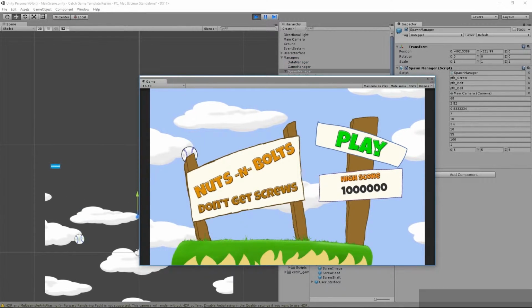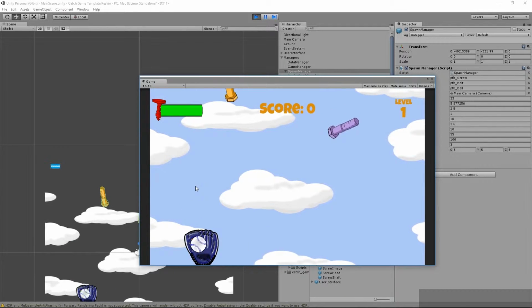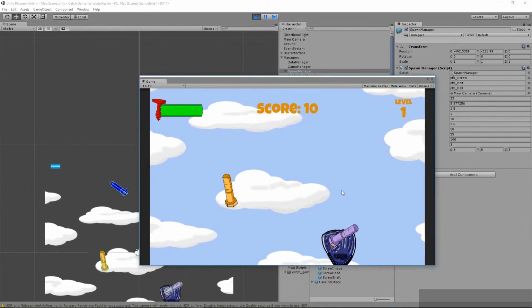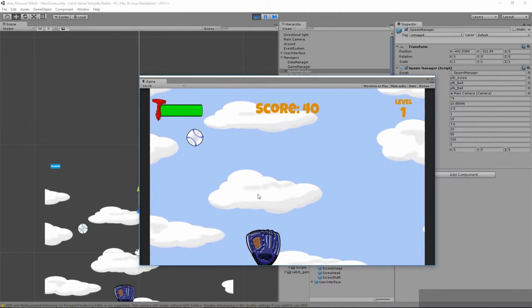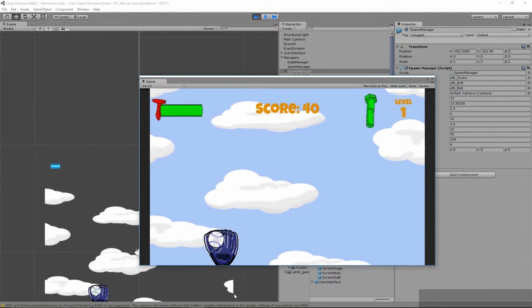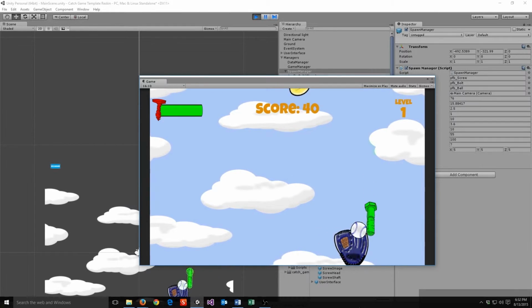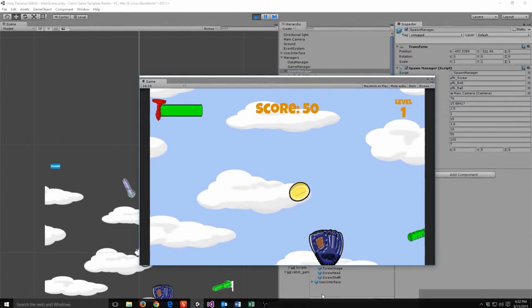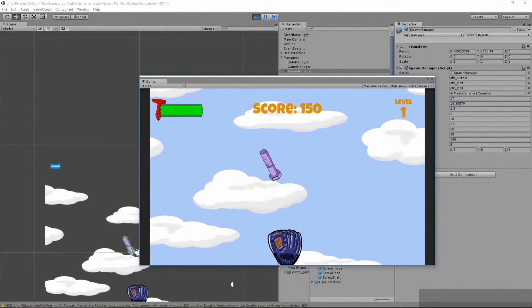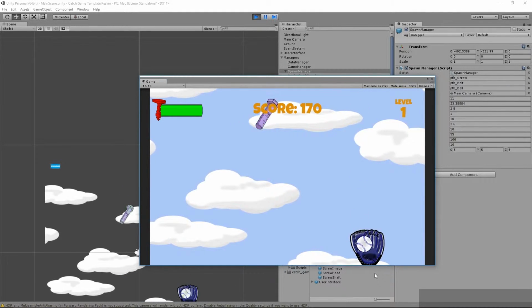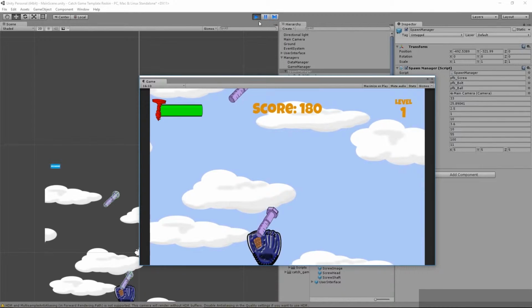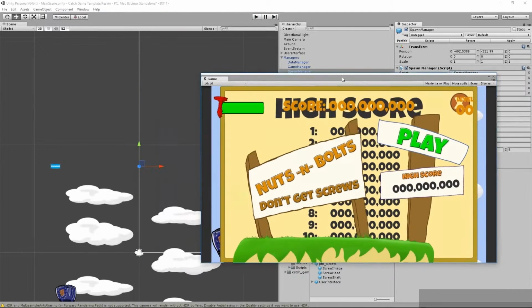Alright, right off the bat you see some of those balls falling in the background, and we're still spawning our bolts, and obviously at some point, if we play long enough, we'll see that the screws start to spawn, and you can see the different variants of the ball that we changed in the coloring, as well as the gold coins that are falling. So all of that looks to be working pretty good.